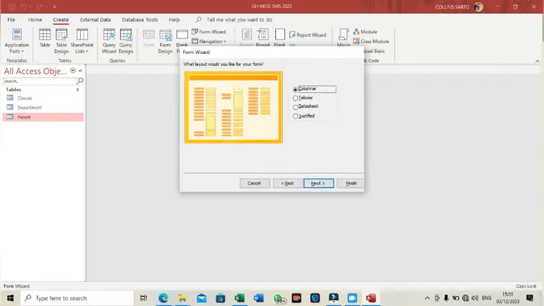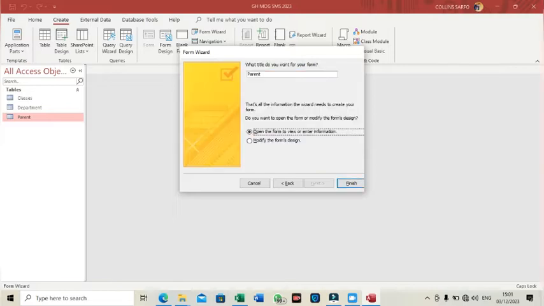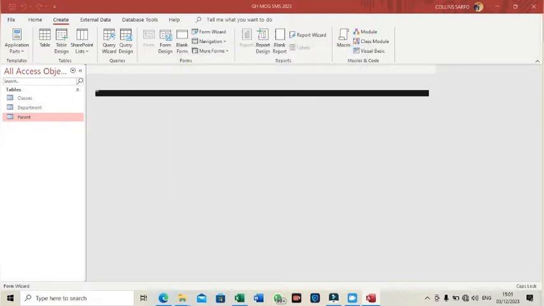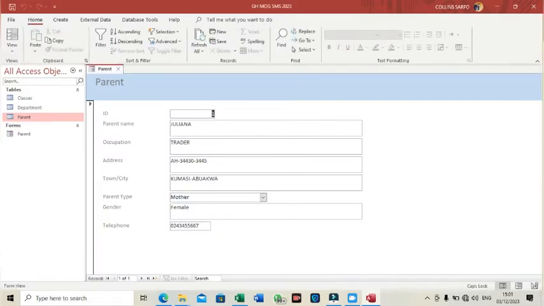Because you're going to create a parent form, we have to use a columnar. Then click next, parent, modify the design. No, let's say finish. This is how the parent form looks like.